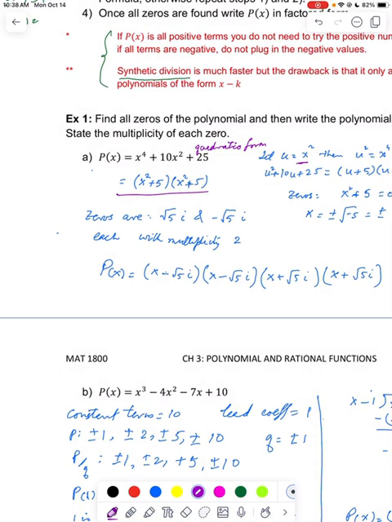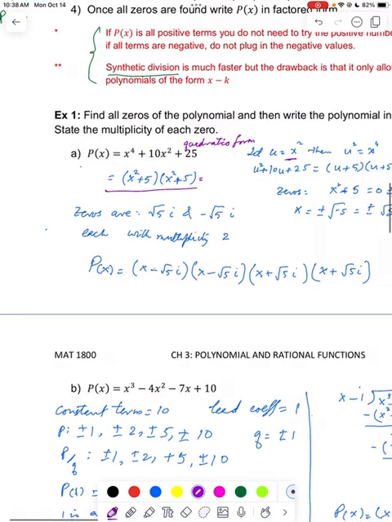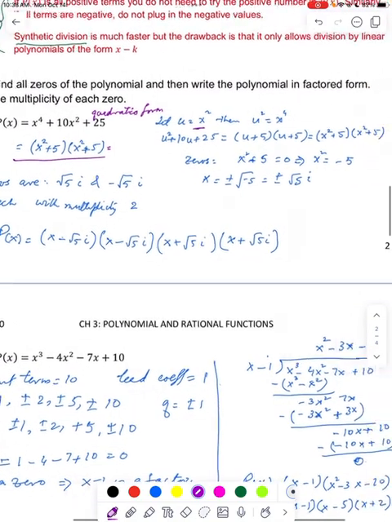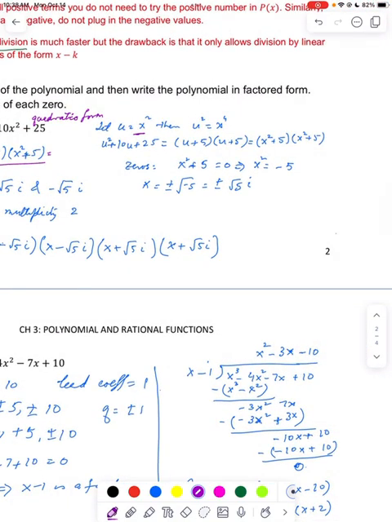So if you can directly see it, you may write the linear factors directly from here. But if there is any confusion, or just to avoid any mistake, you can find the zeros. So you will set the factors equal to 0. Basically two factors, so we will set each of them equal to 0. But since both are the same, we can just set one factor equal to 0, and we end up getting x is equal to plus minus square root of 5i.